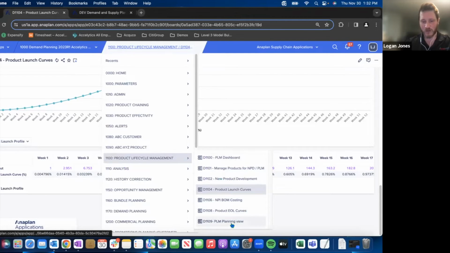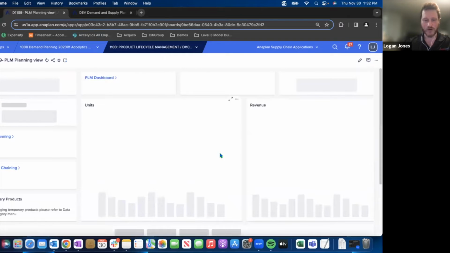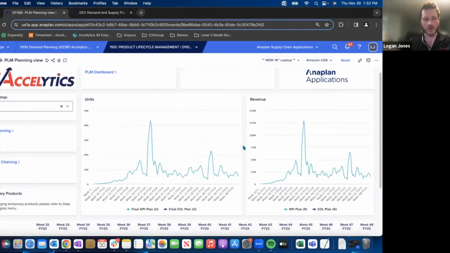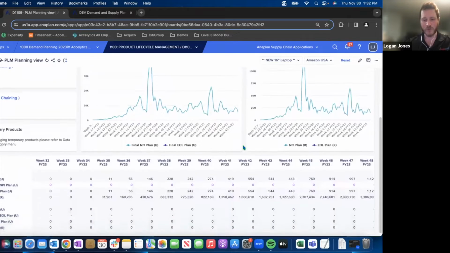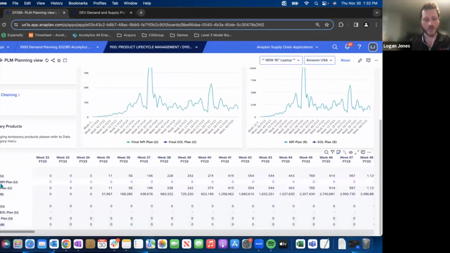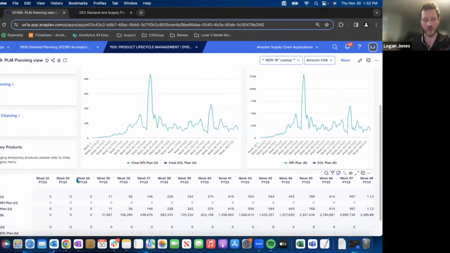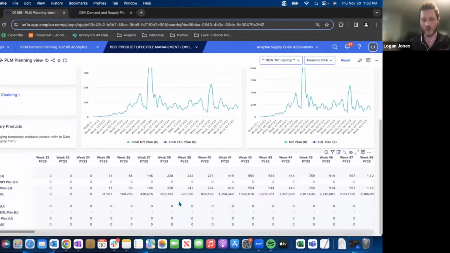And then for the final relevant section for today's video, this is a review dashboard of our finalized MPI plans, where it can tie together all the different MPI products that we have set up. You'll be able to see a page of what our coming weeks are looking like in regards to how they'll be impacted by either MPI plans or EOL plans, which we can talk about in a later video.